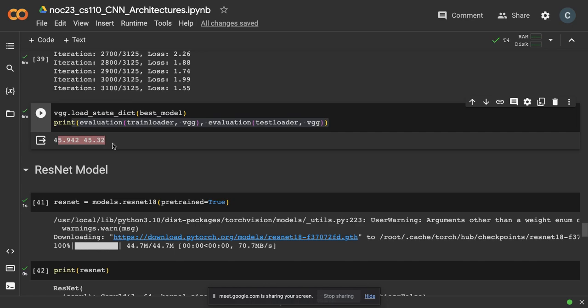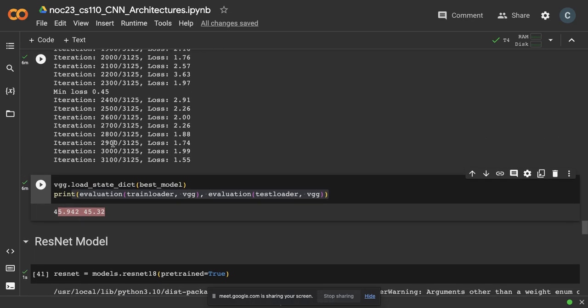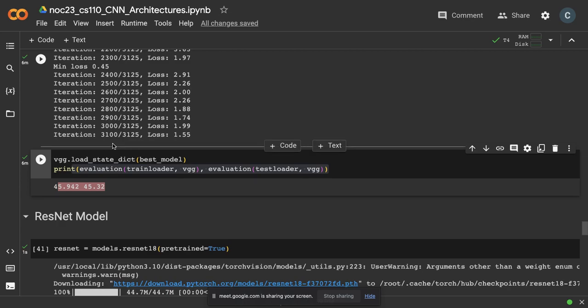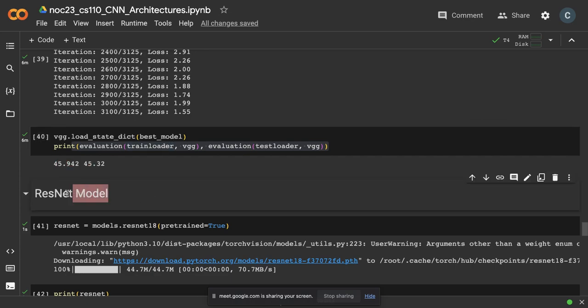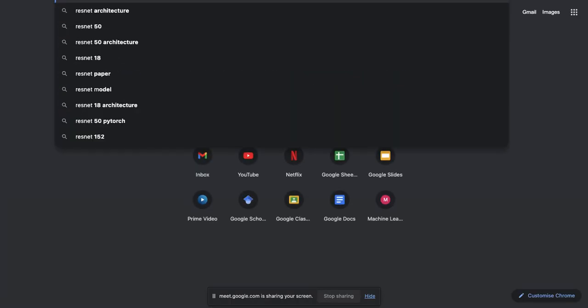It's just that right now, for demonstration purposes, we have shown only one epoch, because one epoch will take 20-30 minutes. If you take 10, 15 epochs, it might take a whole day, right? That's what. Okay, so we have seen the VGGNet as of now. Now it's time to look at the ResNet model. This is the best model for the ImageNet challenge. So let me just put it here, ResNet model, PyTorch.